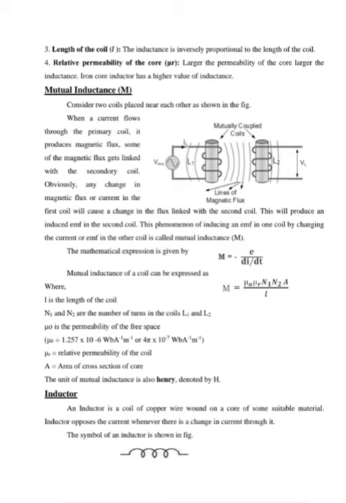Now let us see what exactly is mutual inductance. Mutual inductance, for this we need two separate coils, which will be wound on two separate cores. Let us say that coil 1 has number of turns N1 and coil 2 has number of turns N2. The first coil we call L1, and the second coil is called L2. Now what we are going to do is connect an external source only to the first coil.